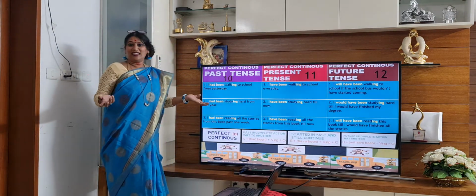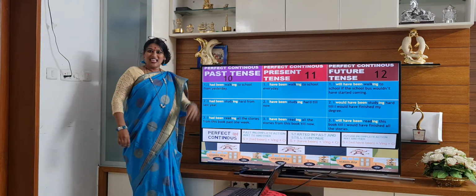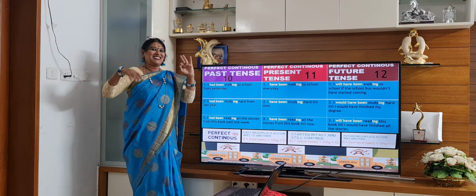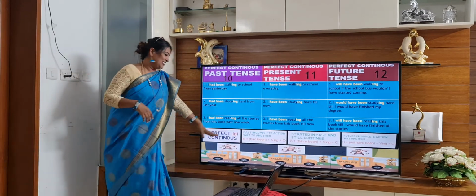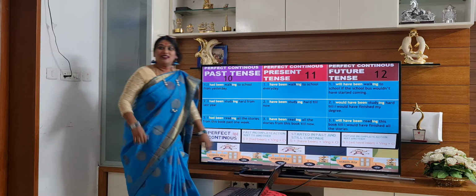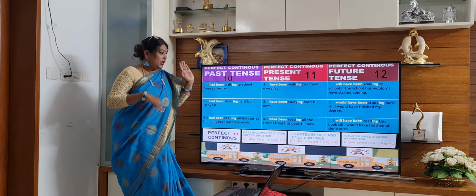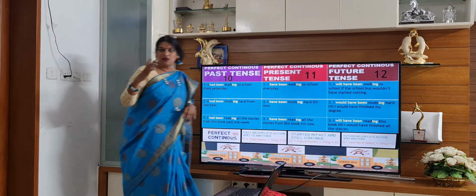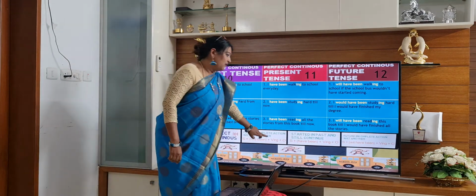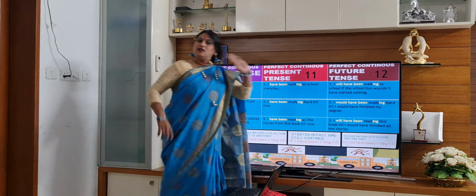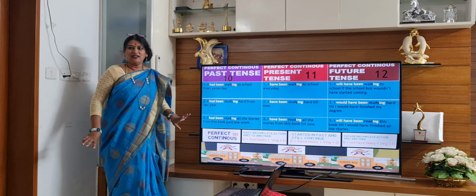See, 7, 8, 9 finished. Last 3. Now this, what is this? Remember the mudras. See here, perfect continuous. The 4th wheel is perfect continuous. Let's see the body structure. In continuous tense, when we saw all the tenses, ing was there: verb with ing. But here, it is verb's first form with ing. No confusion at all, dear.